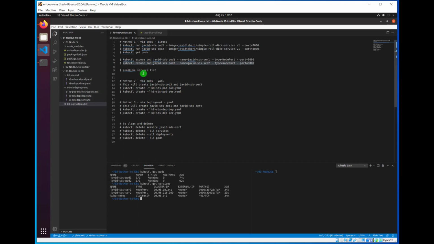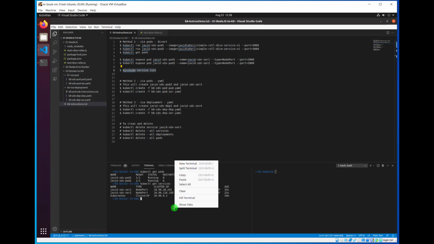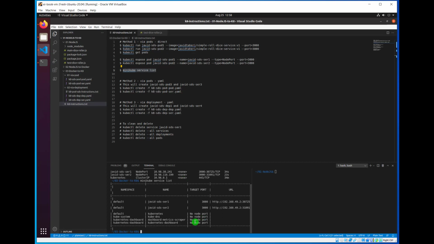Now I need to contact the services to roll the dice, and for that I have to use Minikube because Minikube is the one that is allowing me to communicate with them. So Minikube service list, and it gives me 2. Service 1, service 2, and gives me 2 IP addresses.